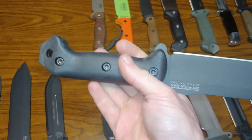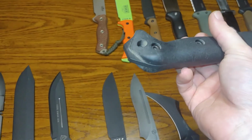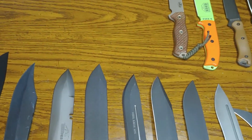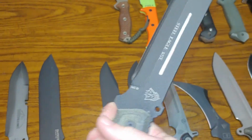But these are definitely tried and true knives. They're full tang, it's all the way through. You can strip these knives if you want, but I've got the coating on these. Overall, good knife.